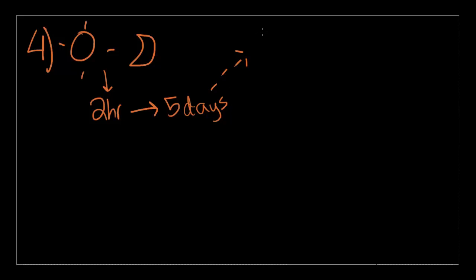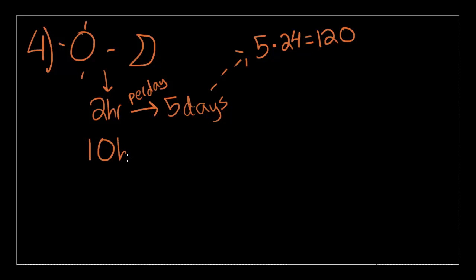So 1 day is equal to 24 hours. In 5 days it'll be 5 times 24, which is equal to 120 hours. It asks, what fraction of the total number of hours in these 5 days did she spend commuting? Well, the total commuting time is 2 times 5, which is 10 hours, and the total number of hours in 5 days is 120 hours.